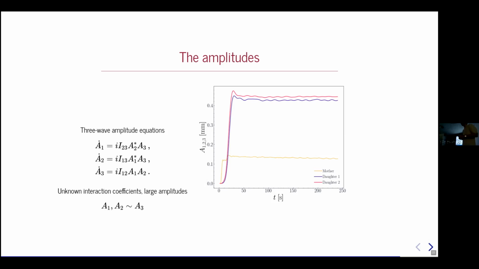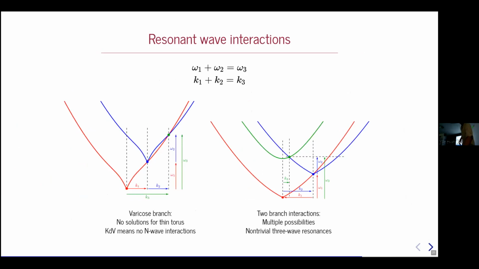You're exciting either of those? We have not tried that yet, but I think it depends very much on which wave you force. For example, I tried doing experiments below the sloshing branch. The daughter waves for low frequency are always below the sloshing branch. The best is to show you here. So this is the sloshing branch. We can try to force here and see if this gets excited. But no, it does not. We simply don't observe the energy going up.